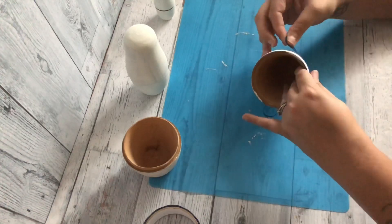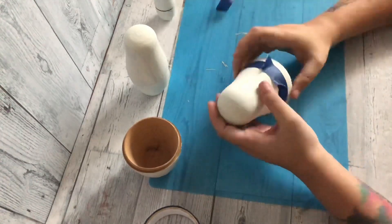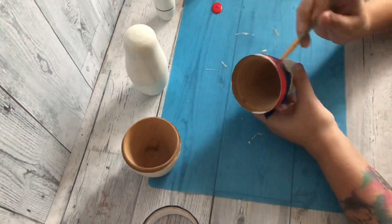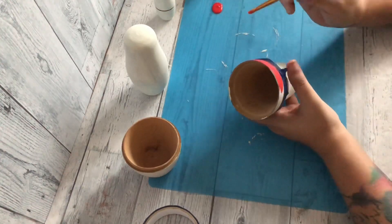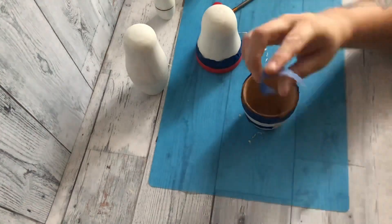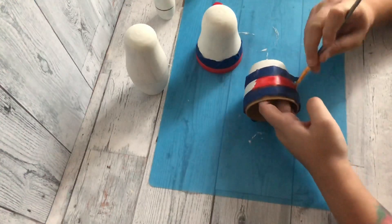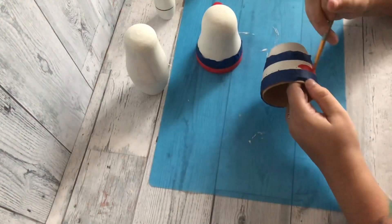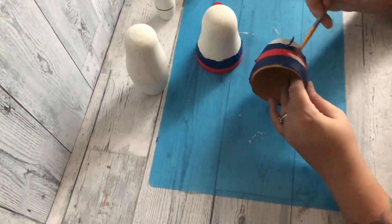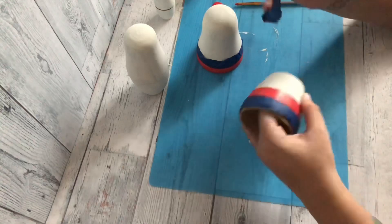I'm going to take some painters tape and make a line. My vision is I want these to be 4th of July related. I don't tend to do a whole lot of holiday-themed projects, but I wanted to get one out before the Fourth of July. These nesting dolls are going to have a vintage, americana type feel — kind of like firecrackers. You've seen these done with wood blocks where you have a set of two or three that's very American-themed for the Fourth of July.